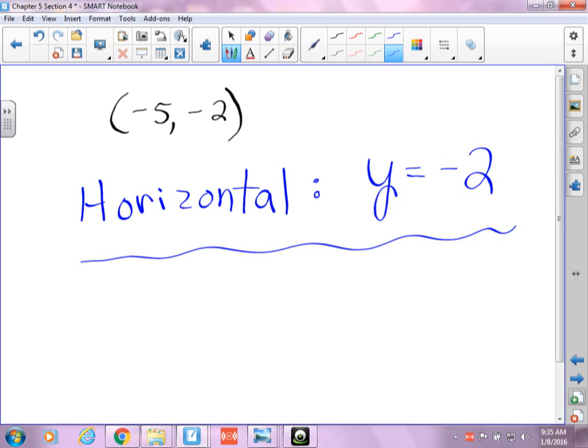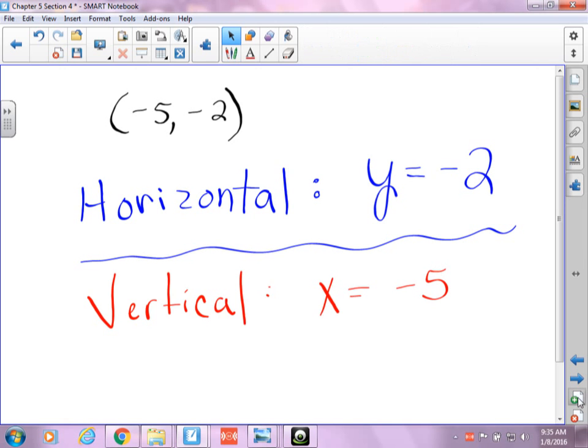But you got to think in your head, what does the horizontal line look like? Think horizontal, horizon. You know the horizon where the sun comes up? Horizontal, horizon. It's always like this. Okay? Does a horizontal line have, what for slope? 0, because it's 0 effort to ride a bike on that. All right, let's talk about vertical line. What equation? X equals, because it cuts the x-axis, and what value? -5. And that's it for those problems.